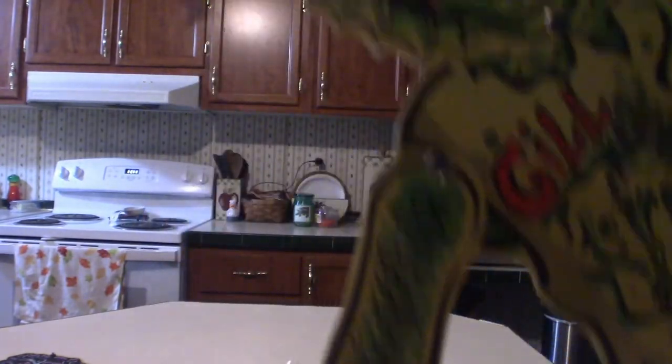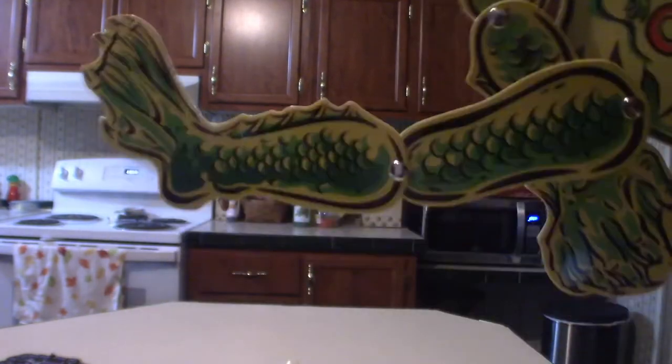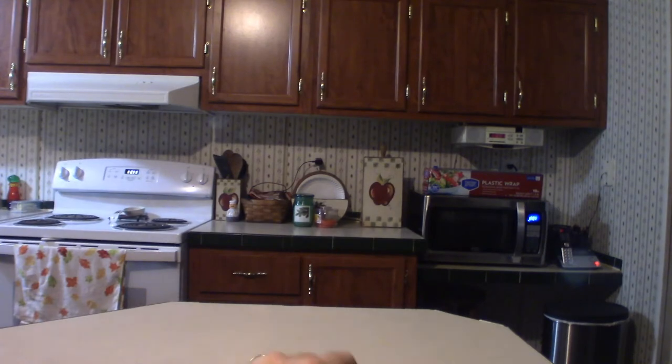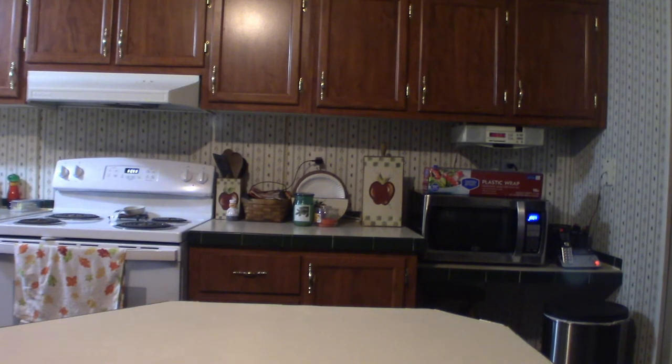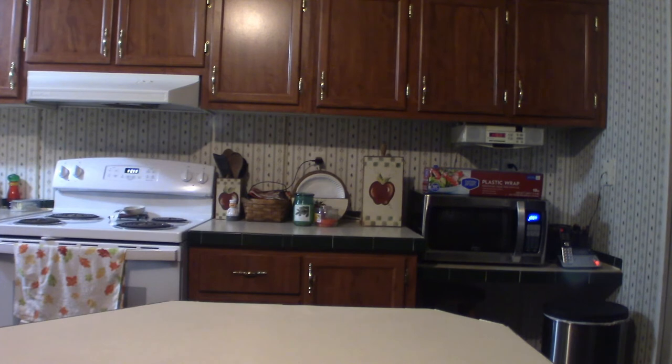But anyway. They also come with a string on the top right here. Like I said, you could just stick a tack in it and just hang it on your wall. Okay, guys? But anyway, I've got those done. And these will be hanging on the wall along with the masks. Okay? And like I said, I got Frankie here. Alright. So now, show you what the three look like.